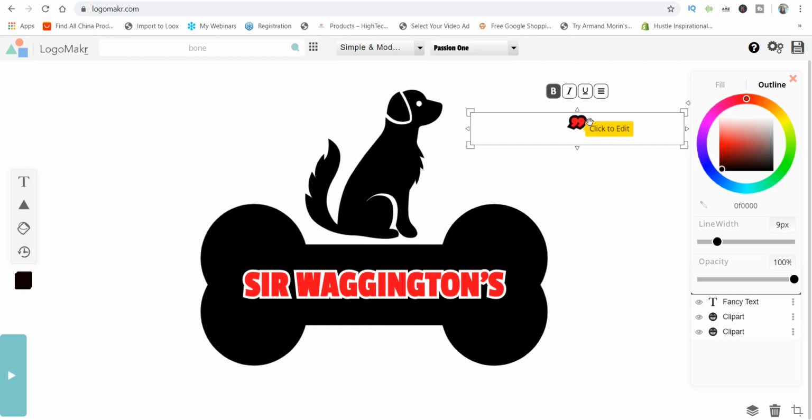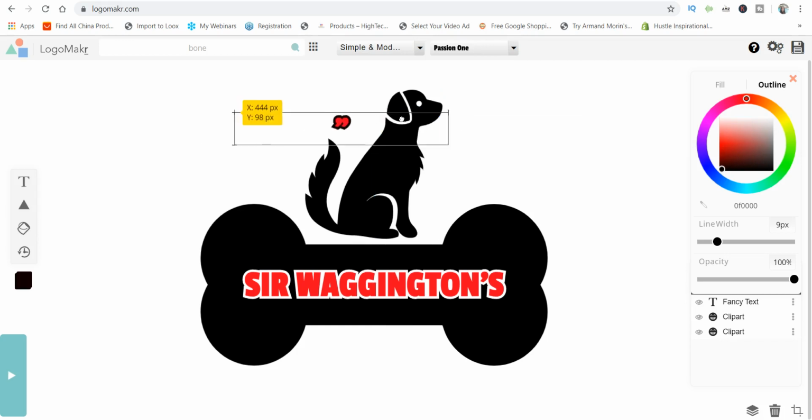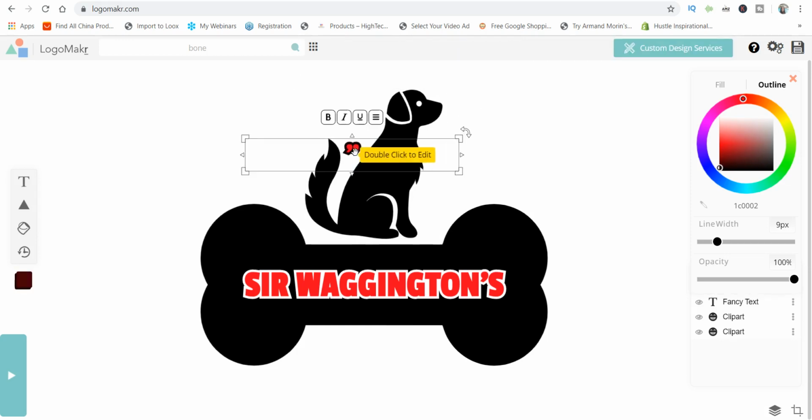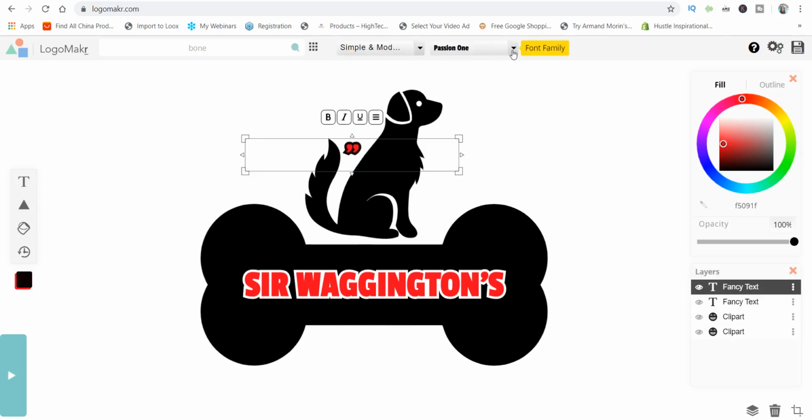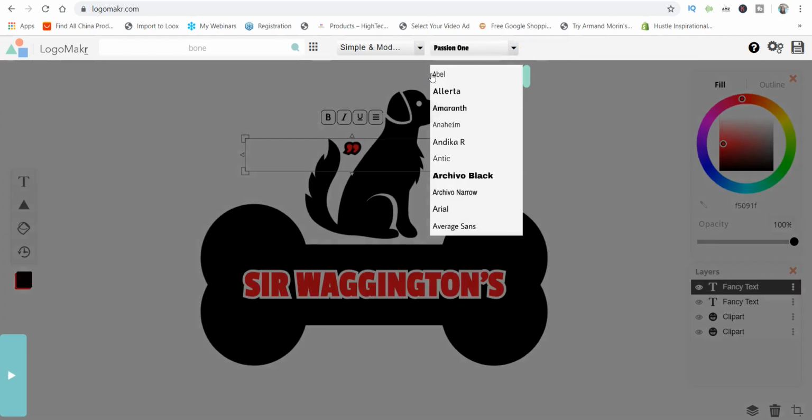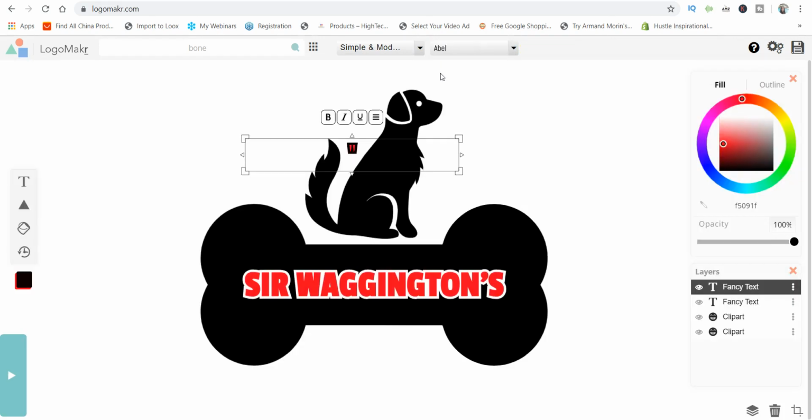And I'm just going to take this, drag it over to where the tail is, and I don't want it bold. All right, I'm actually going to change this so it's not as bulky as it is. Maybe a different font would be a little bit better. Let's see how that looks.